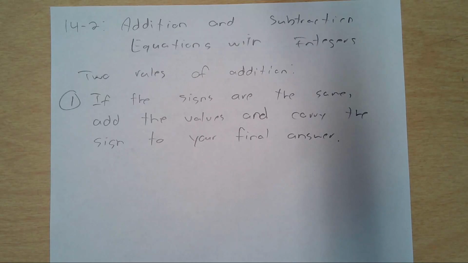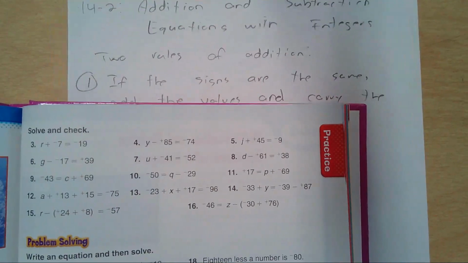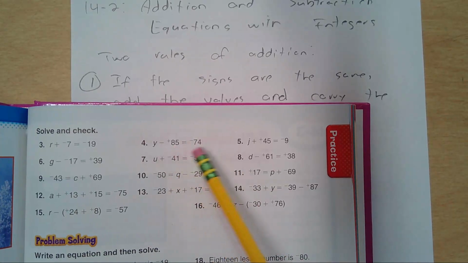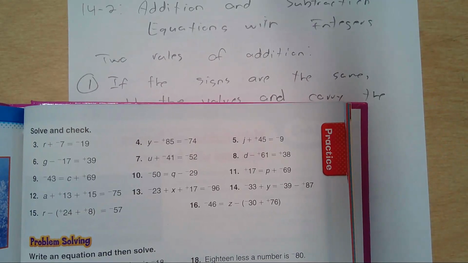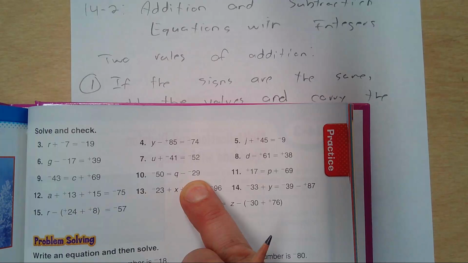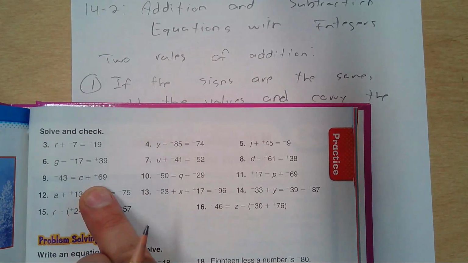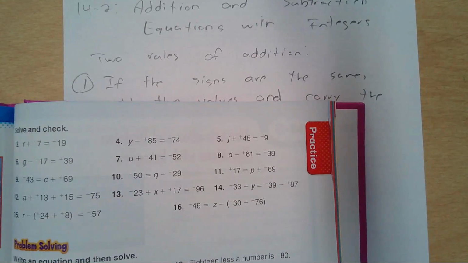So here in 6th grade world, this isn't how they show it to you in 7th grade, but this is how they did it back in chapter 5. Notice how they clearly designate, and we talked about this back in chapter 5, that I don't typically write all these little pluses all over the place. Unless it's marked otherwise, you just assume the value is positive. So this one is a negative 29, but I wouldn't really write that positive 69 there. Unless it's marked negative, the number is positive, okay?